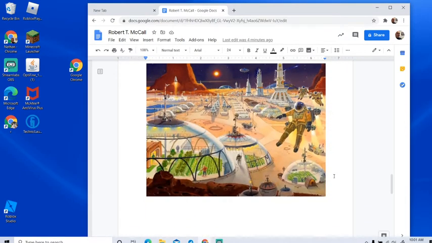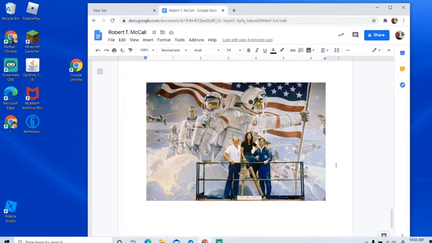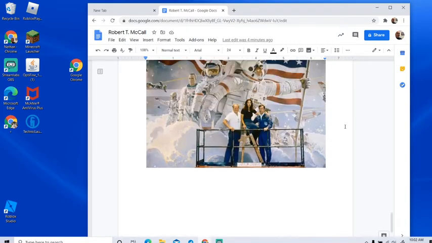So his idea of the future, these big domes, because we know that there's not oxygen to breathe, so these domes would be formed to have the oxygen, and then inside it looks like somebody farming. Okay, and then he did some more paintings about real life things, like when man did make it to the moon, and he painted pictures of these scenes. Okay, this is an example of a mural. I wanted to show you this so you could see how large a mural really is. This is Robert T. McCall when he was younger, and he's standing on a platform so he can reach way up high on this giant wall that he was painting. Okay, oops, that's the last one.